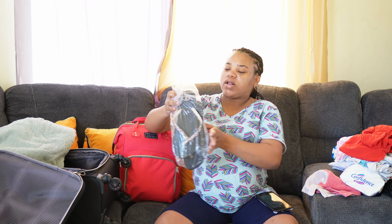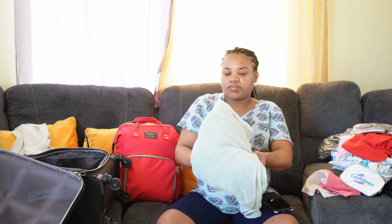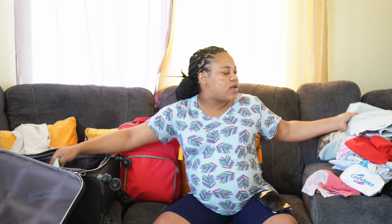Also I'll be taking my slippers, as the bathroom that I'll be using will be shared, even though it's a private hospital. So I'll be taking my slippers for showering. I also have with me my bed slippers, my towel. Also, I have incontinent pad, you know, so I can spread it on the bed at the hospital, or when I'm home, I can spread it, you know, to prevent any leakage.